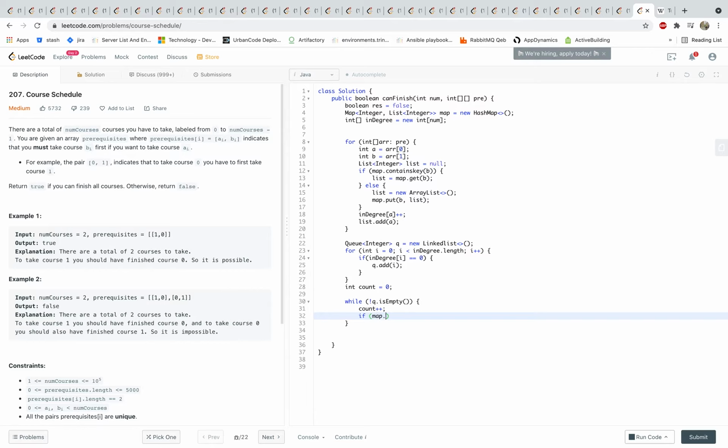And now we need to see if there's any outgoing edge for this node.